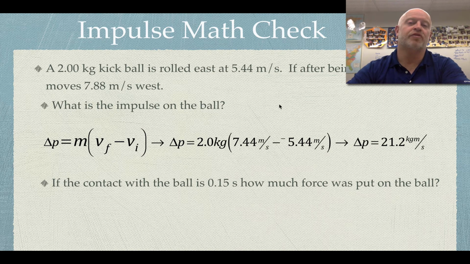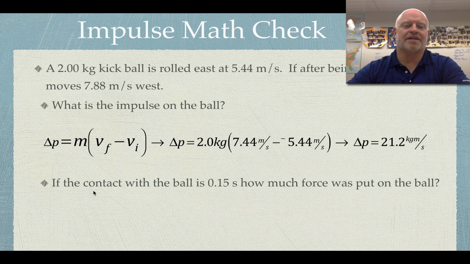Now, if you flip that, if you made east positive and west negative, you would have gotten a negative value here. Okay? One way to combat worrying about positives or negatives is to answer this way, which I didn't do, but you could have written 21.2 kilogram meters per second west, because this is the direction that is our positive direction. Okay, that's actually probably better if I would have done that, to be honest.